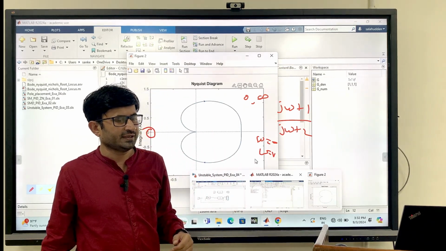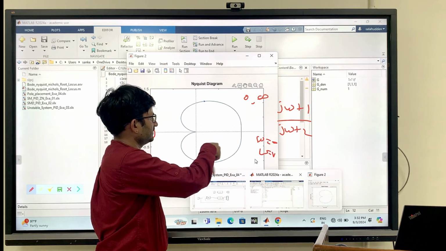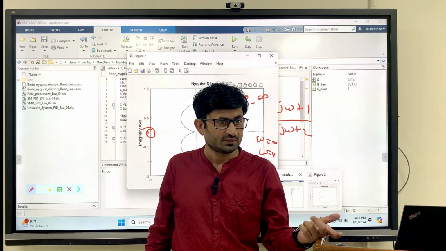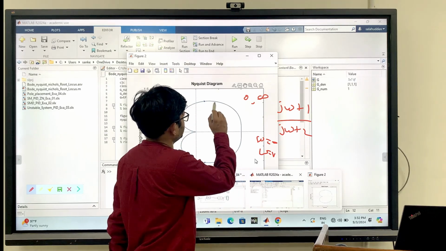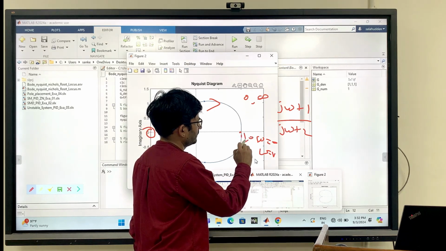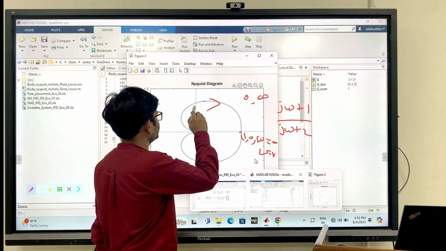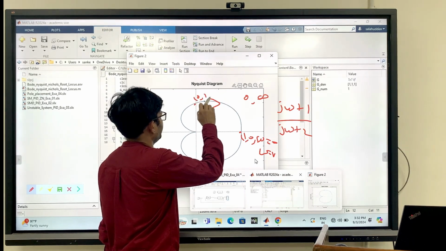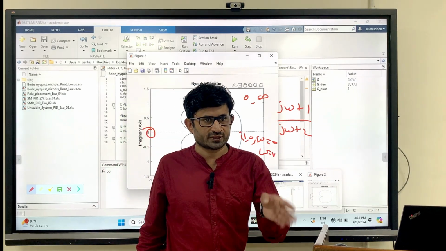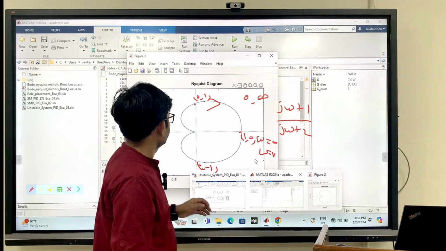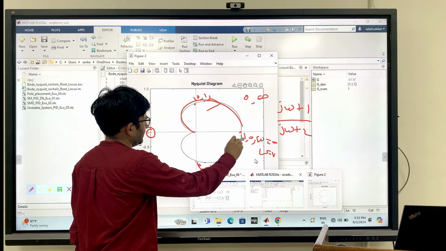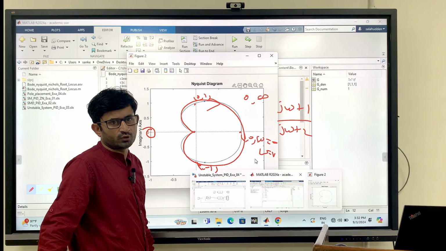And we have already seen that when the encirclement is clockwise, the system is stable. So which direction is this? Clockwise. And what is this coordinate? 1 comma 0, right? And this is 0 comma 1. So all these points you can find out using the procedure. We have already seen the Nyquist plot. Now, it is coming here and going to the origin, right?